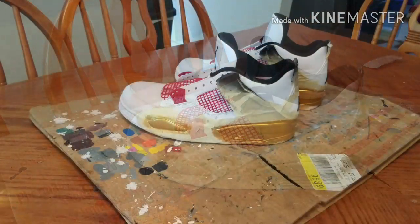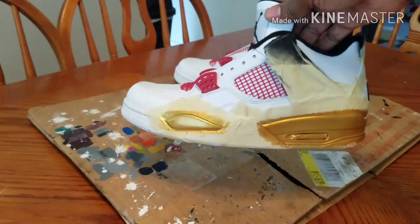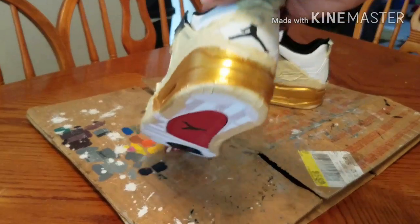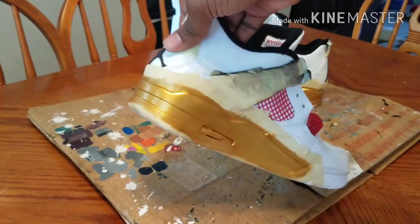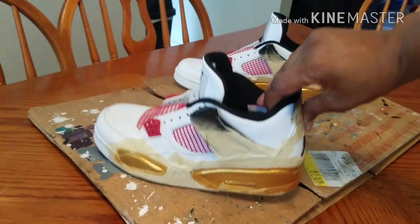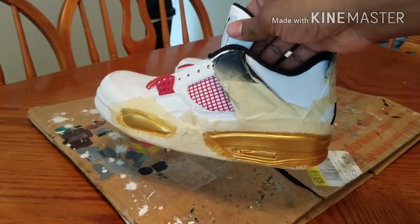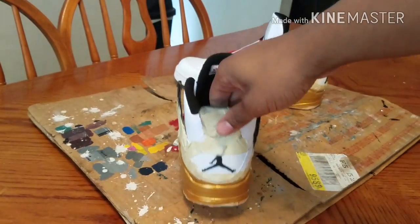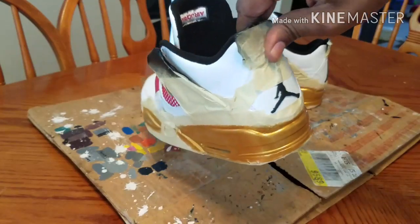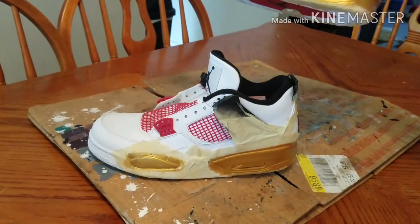So let's go ahead and get into the paint process. We went ahead and did all the gold coats. This took way longer than I expected. I was only expecting 3 to 4. It actually took 6 coats. And I'm still debating if I want to do one more. But you can see how bright that gold is shining. Nice. No finisher added to it yet. I probably will be doing a gloss finish just to make sure it still has a metallic look. But that is all gold coats were added. Like I said, I did 6 coats.